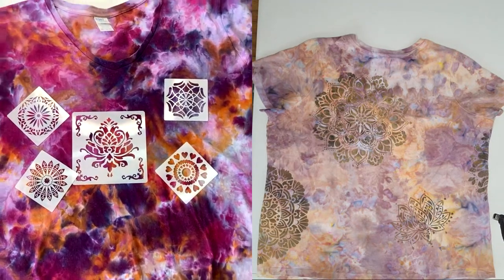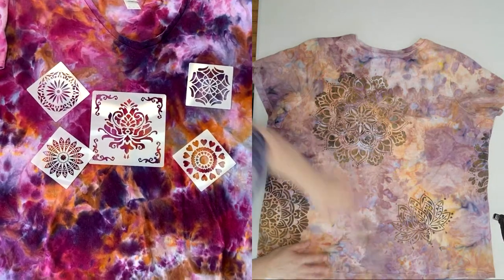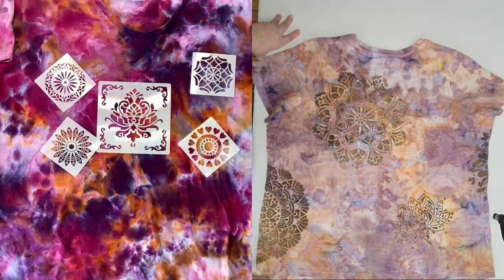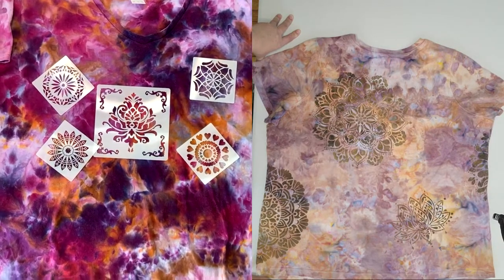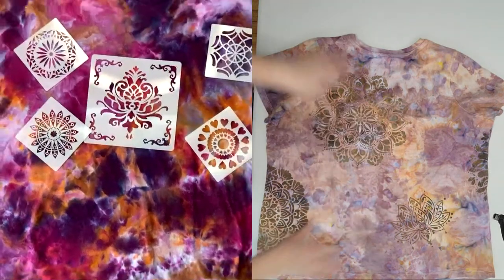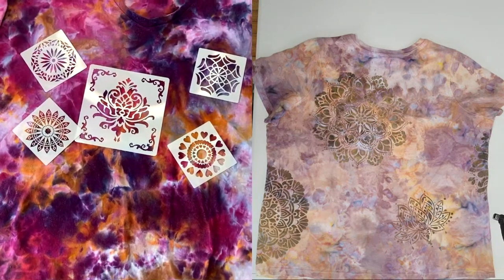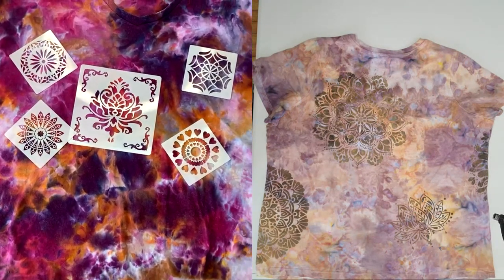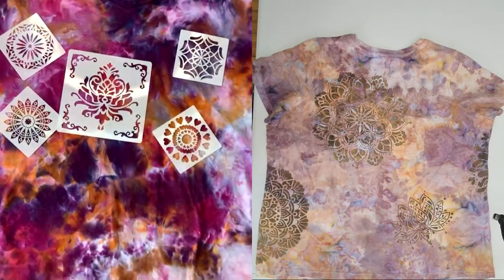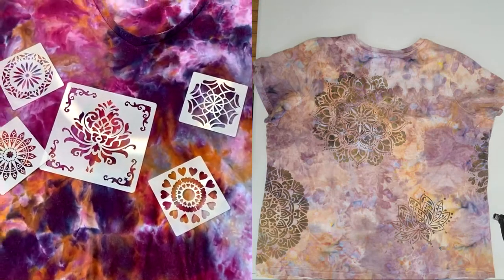Hopefully we didn't lose a bunch of people - it was really giving me trouble today. I'm so glad we figured it out. This is Steph from Belladonna Dyes and I have Margo Farnsworth here. Margo has a YouTube channel now called Margo's Dyes, so it'll be really easy for you guys to find after we're done here.